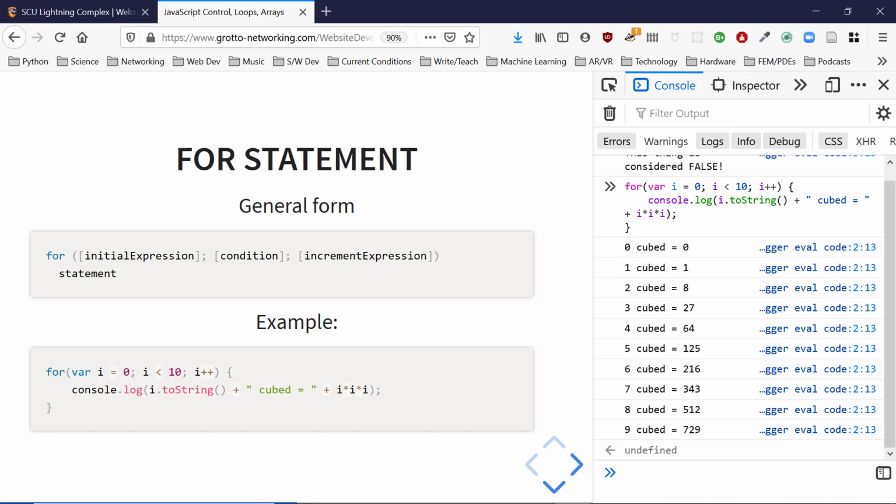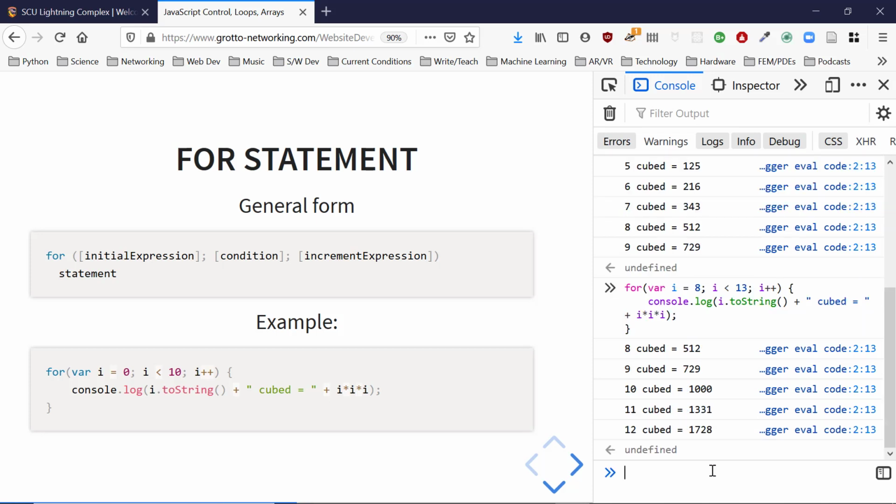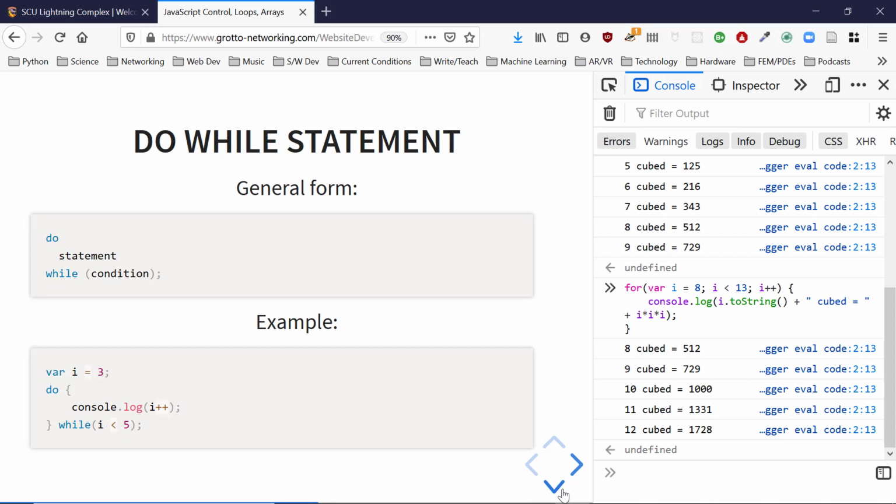Oops. Sorry, I was trying to execute the statement. Remember, use your up arrow keys to see your history on the dev thing. So we can easily go back and change it to something like 8, 13, run the loop again, and we can see those numbers. Get used to it, because a lot of times you try out some sample code over in the dev thing if you're having trouble figuring out what's going wrong.